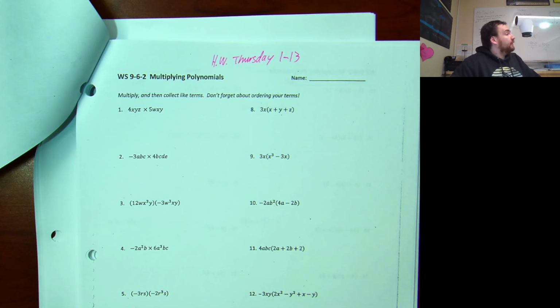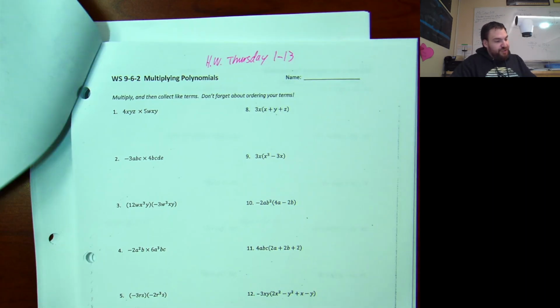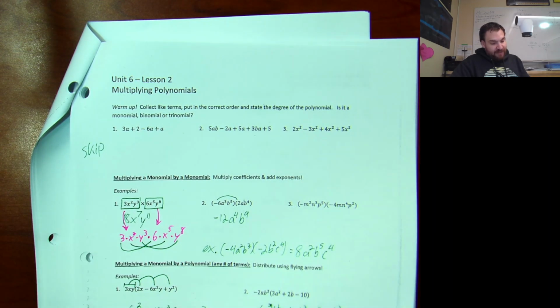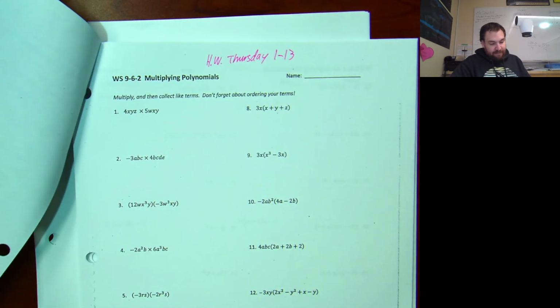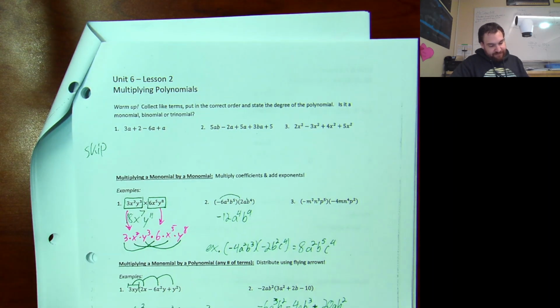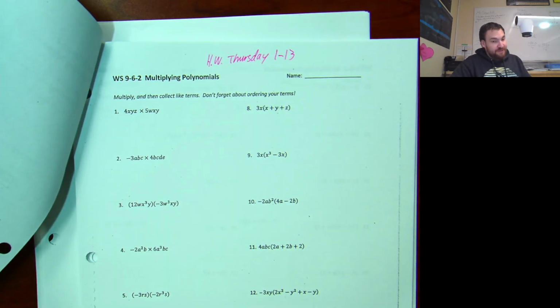How come we're not doing 14? Because look at 14. That is different. Don't scribble out 14. We're going to do 14 tomorrow. Okay. We are going to do 14 eventually. But we're just starting with practicing monomial multiplication and monomial by polynomial multiplication. The binomial stuff will start tomorrow.